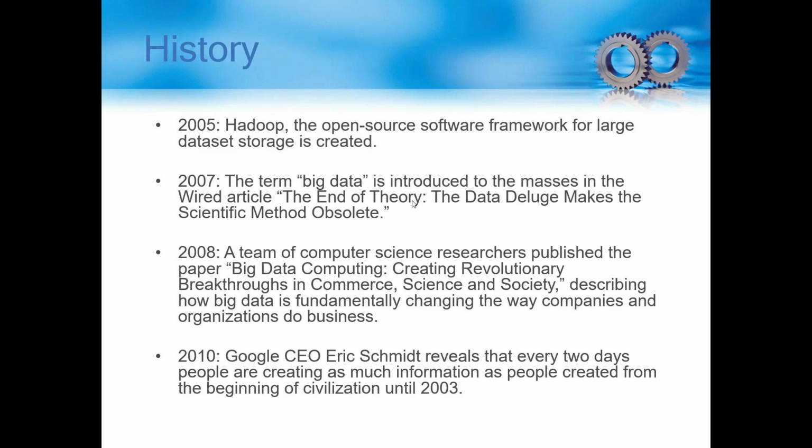And in 2008, a team of computer science researchers published the paper Big Data Computing, creating revolutionary breakthroughs in commerce, science, and society, describing how big data is fundamentally challenging the way companies and organizations do business. So that's where the solution came into the picture for the industry. So that is big data computing.